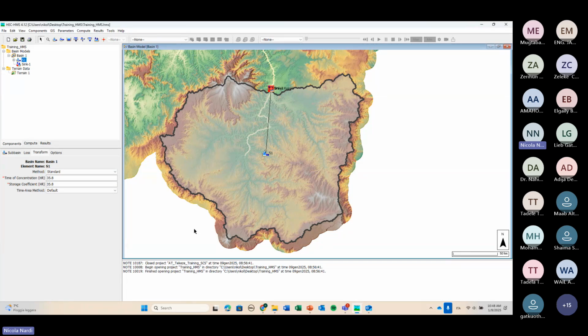Because the time of concentration is something that I have calculated and is dependent on the basin characteristics, morphology. And always remember that we are doing just the initial estimation of the parameters, parameters that will be changed and modified during the calibration.